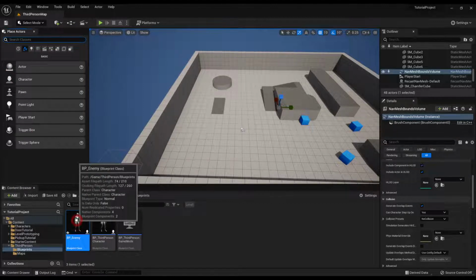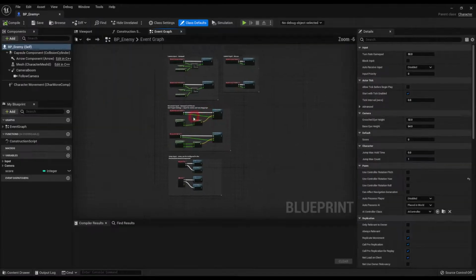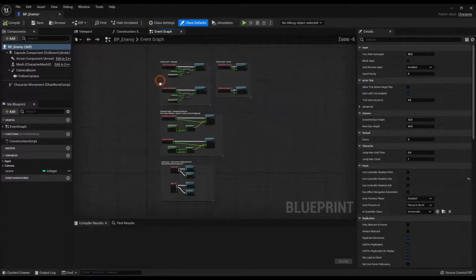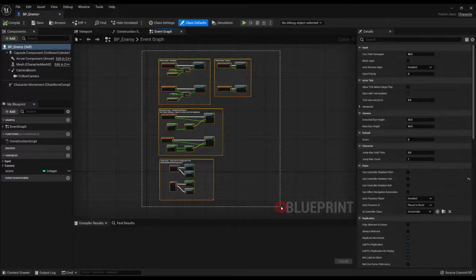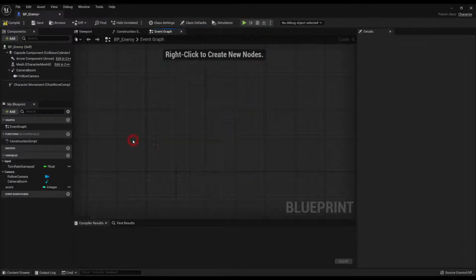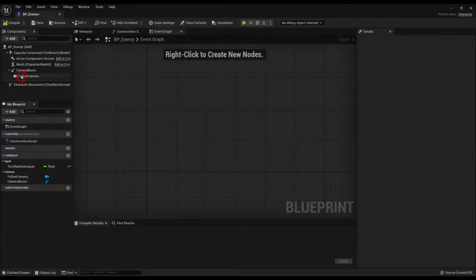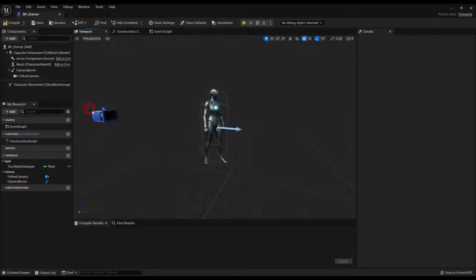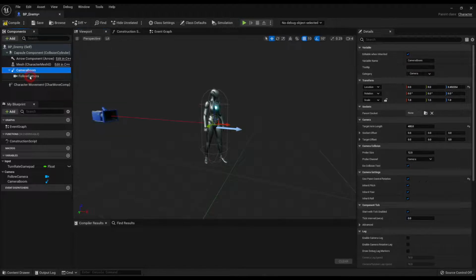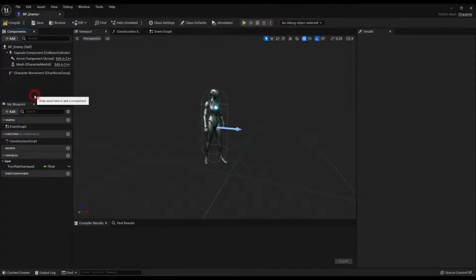It's the same principle. If I open this up, all of this code currently controls what the player does. We don't need this for an AI, because obviously you're not going to be controlling the AI. There's a few other things we can do. If we've got any additional variables that aren't default, score is one of them, I can delete that and clean it up. And the AI won't need a camera, so I can delete the camera here.